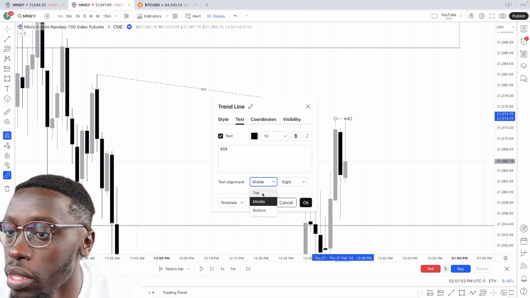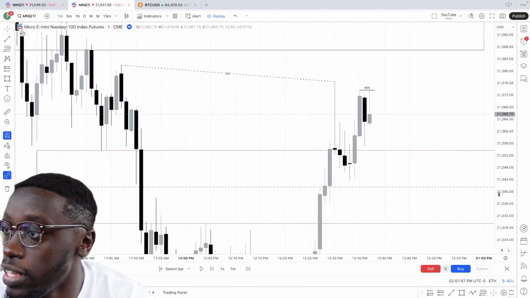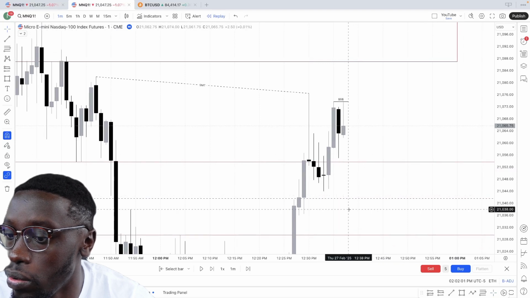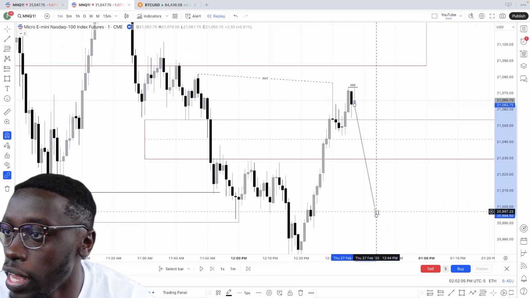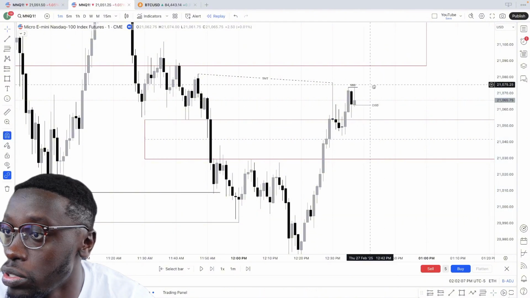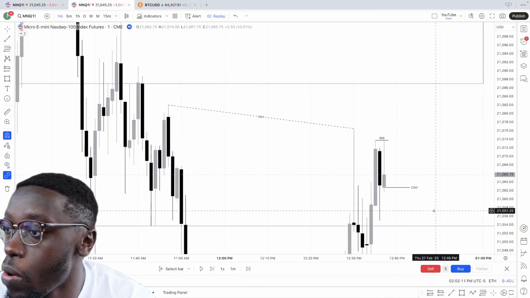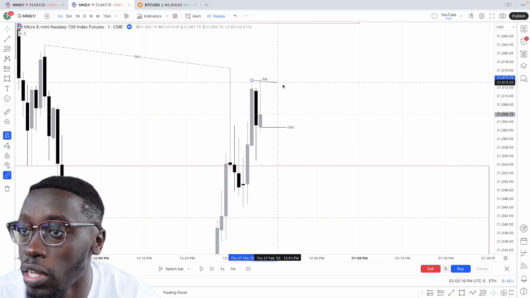And so for me, that's validated that my change in state now becomes this candle, right? Why? Because that's the last series of up close candles that took out a high. So now I'm watching for us to close below here and for the market to potentially sell off.